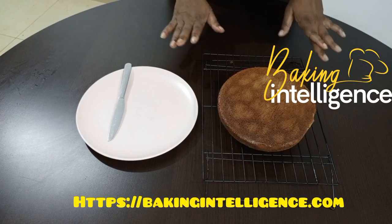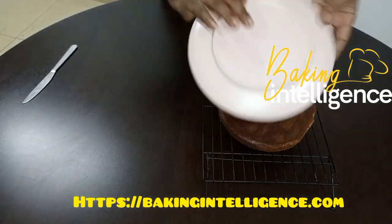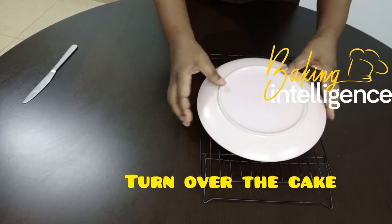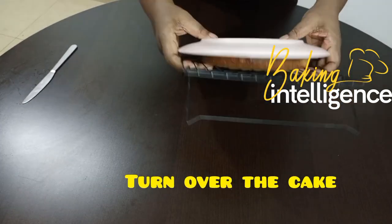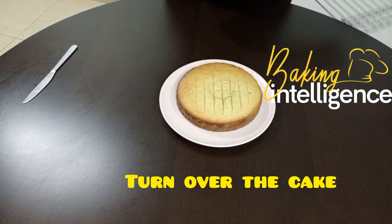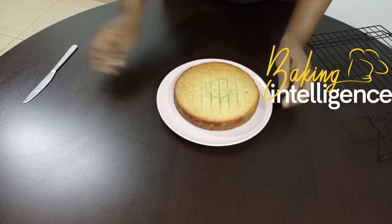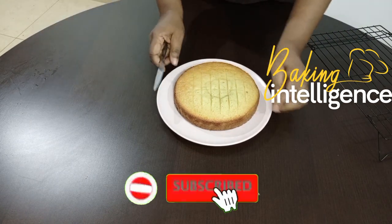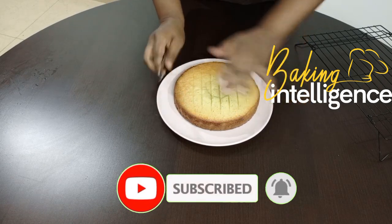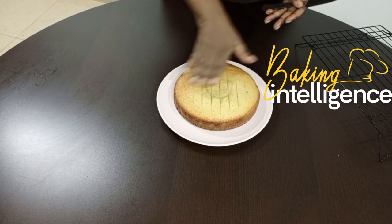Right, so the cake is cooled now. So we're going to turn it over onto this plate. So we're going to turn it this way, put the plate at the bottom, and then turn over the rack. Okay, so the cake is now on the plate. Now it's a bit sloped, but it's not a problem. If you're going to decorate, you know what to do. You need to level it. But now see, this is the cake. Very, very soft. Very, very soft.